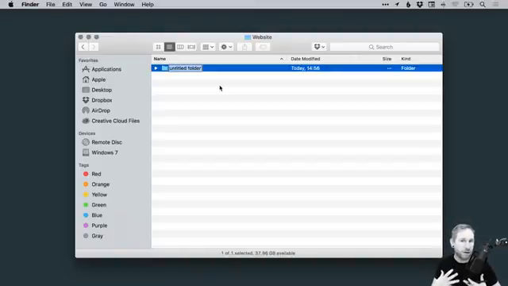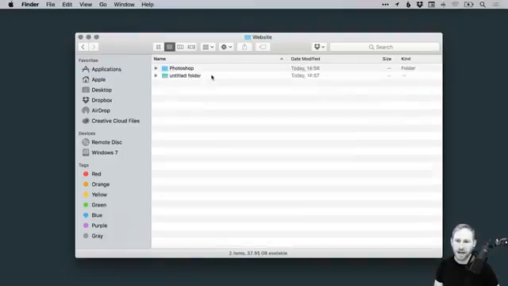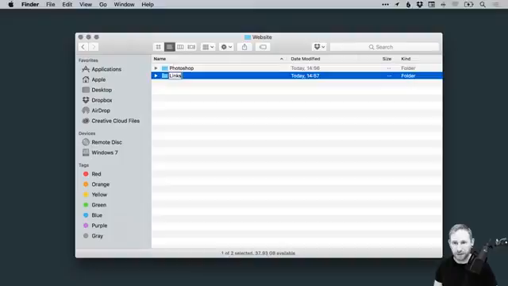So for me, I create a lot of my site designs in Photoshop. So I'm going to go with Photoshop. Any site designs, whether it's home pages, contact pages, whatever, they will be listed in this Photoshop folder. And that's where the PSD files will go. The next one we're going to create is going to be a links folder.